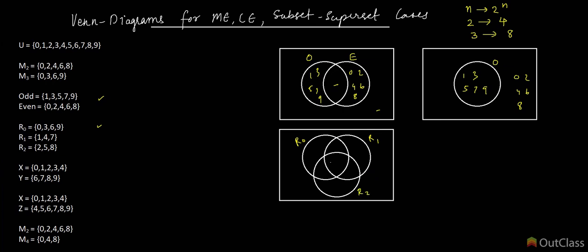Are there any numbers which give a remainder of 0 and a remainder of 2 when you divide it by 3? Not possible. You cannot have more than one remainder. So R0 intersection R1 is empty. R1 intersection R2 is empty. R0 intersection R2 is empty. And the numbers that leave a remainder of 0 will go here: 0, 3, 6, 9. Remainder of 1: 1, 4, 7 will go here. And the remainder of 2 is given by numbers 2, 5, 8. They'll go there. And do we have a remainder other than 0, 1, 2? We don't. So the outside of the union is also empty.